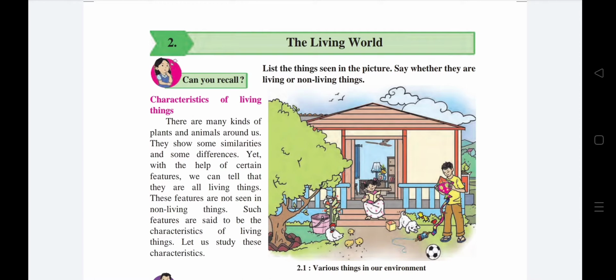Some objects are considered as living, whereas some are considered as non living. How to know whether a particular object or thing is living or non living? For this, there are some criteria to consider them as a living object or a non living object. The living thing has life in it, whereas a non living thing does not have life in it.